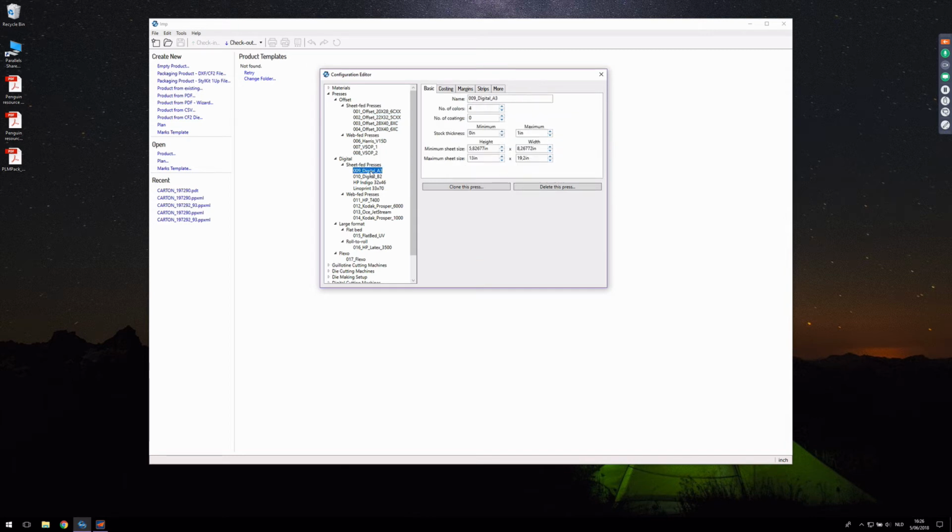Now, the parameters that you have, like I said, depend on the type of press that we define. And you can already see that for the basic parameters, we have a different setup here than we had for a sheet fed press, but you can also see that in the costing, where this reflects a click cost for digital devices, where on the offset side we had all of the parameters to define the running cost of that particular press, not based on click.